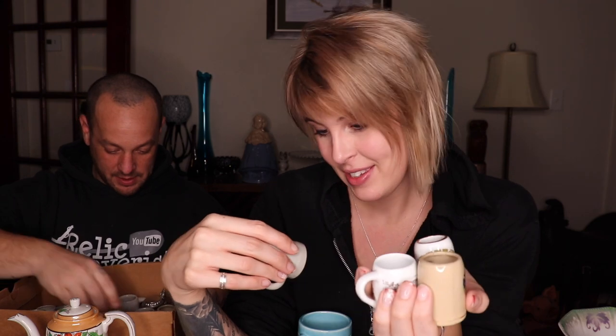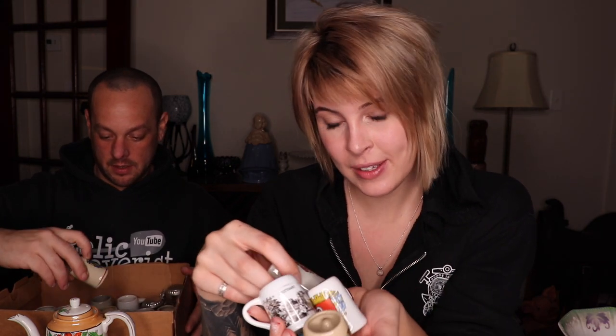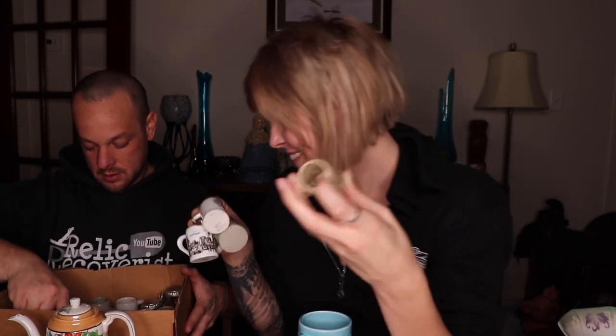Holy smokes, where did those come from? They were in this box. Andrew bought some miniature steins. Mini steins. I feel like some of these can be grouped. Nuremberg. Most of them are German souvenir steins. Stuttgart. Mainz. Bitburg. Oh my gosh, and they're marked with Japanese stickers. Löwenbräu, München. Made in West Germany.